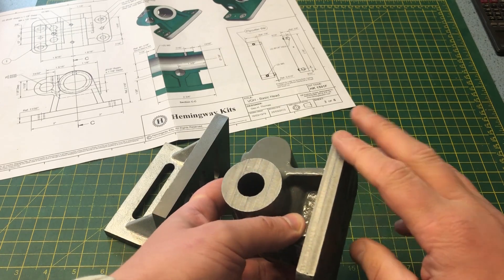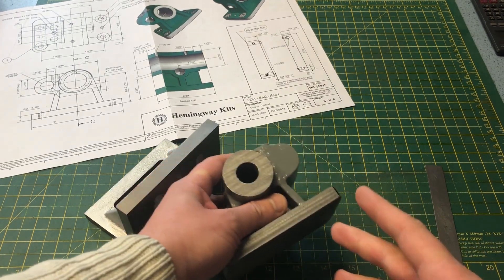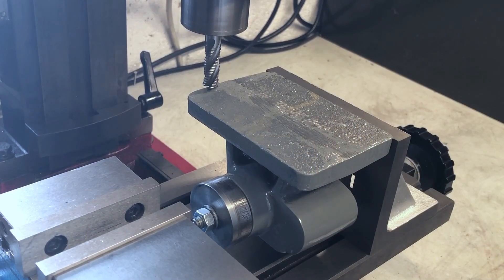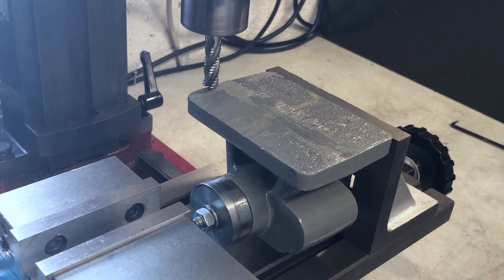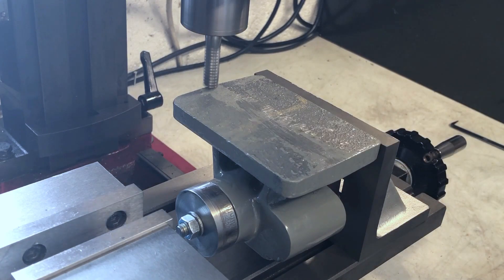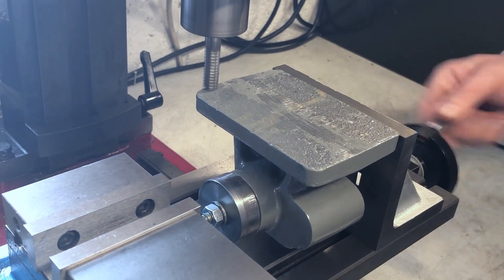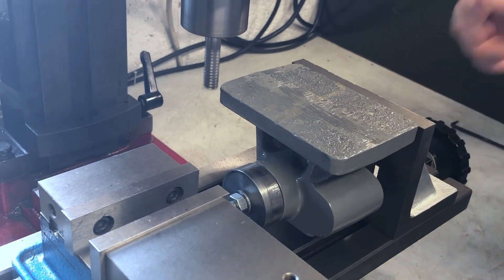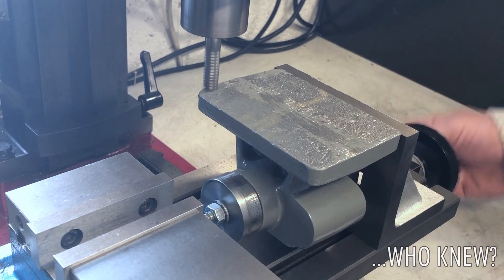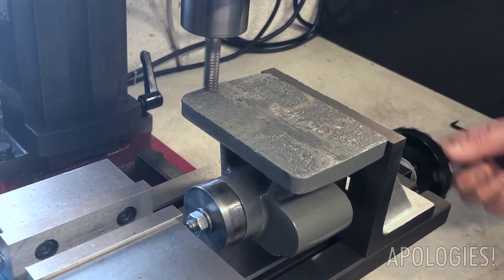It is not critical to do so — it is these two faces that are going to form the references for everything else — but for aesthetic reasons I want to get this quite close so it looks nice when finished. We are set up with the casting bolted to the plate and the plate to the mill. Due to the lack of support on this casting I will be taking shallow cuts, and again for the final pass a small step over to mitigate that tram issue. I am not too worried about the dimensions at the moment. Once I have these two faces and I can trust them, I will need to take some measurements to arrive at my final dimensions. This will mean repeating this setup, which is poor practice in terms of workflow, but as this is a one-off part and it is for me, I am more interested in getting this right than saving a few minutes on setup time.